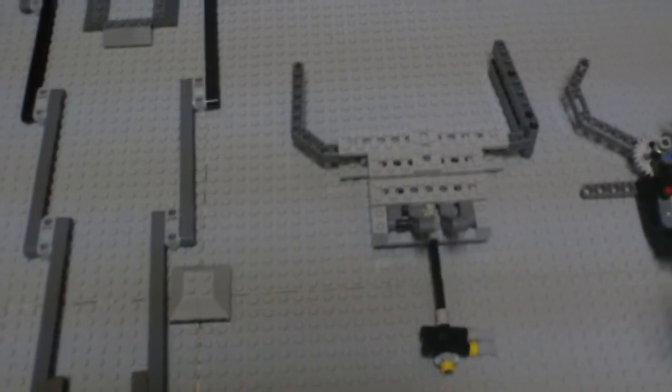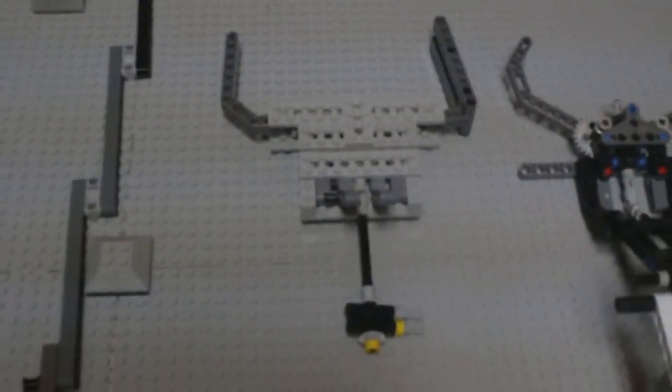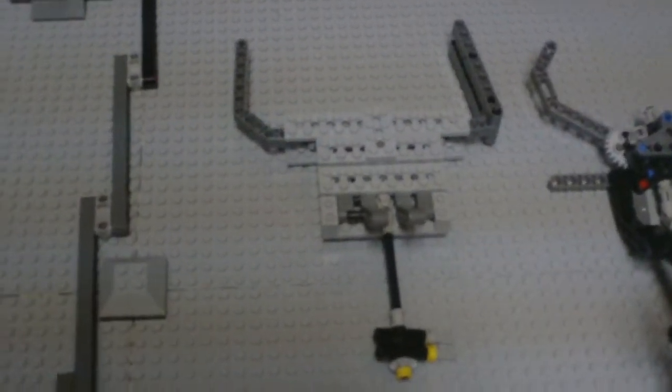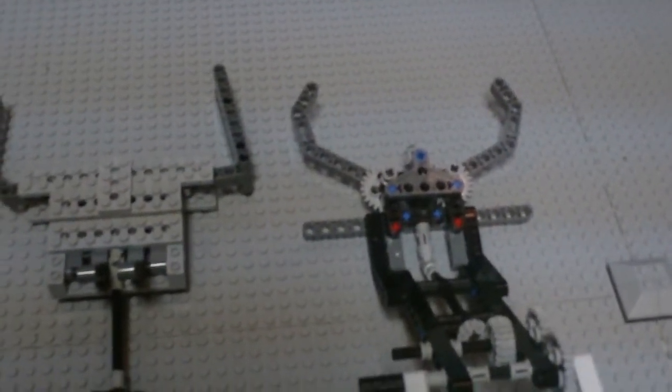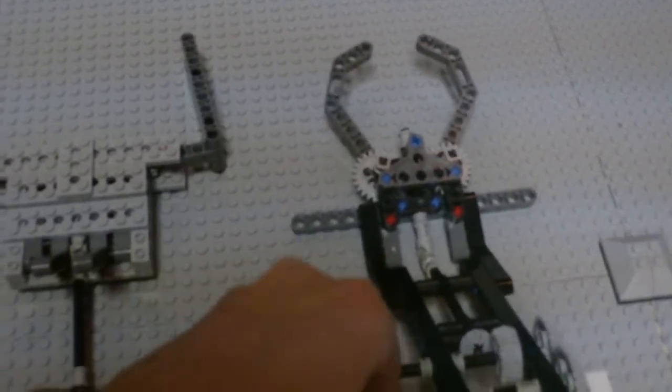And then this is an arm that we got from the Ebots Loudmouth from Ontario, Canada, from their video, but it was a little bit heavy, so we had to build another one. And then this is the one that Philip built today, and it's just a lot lighter, and it works really well, like this.